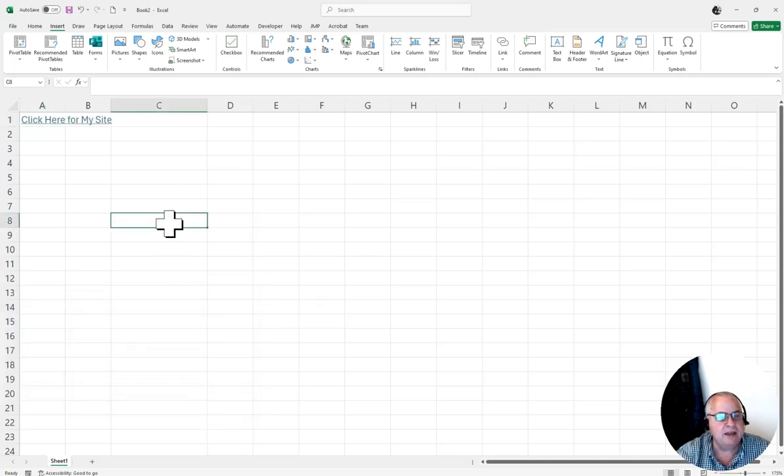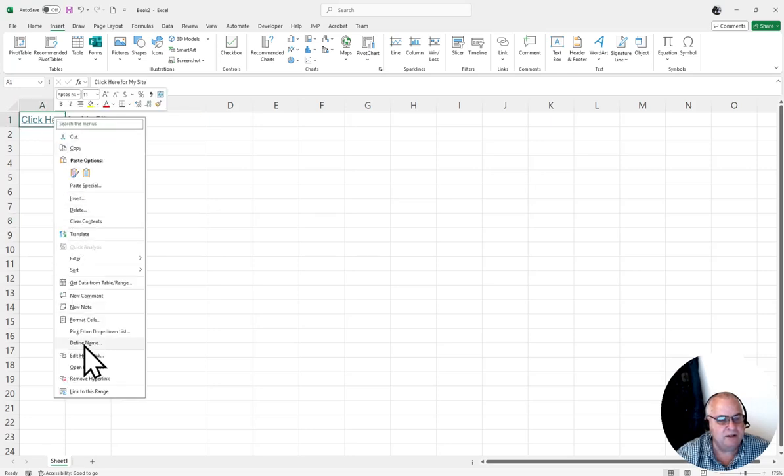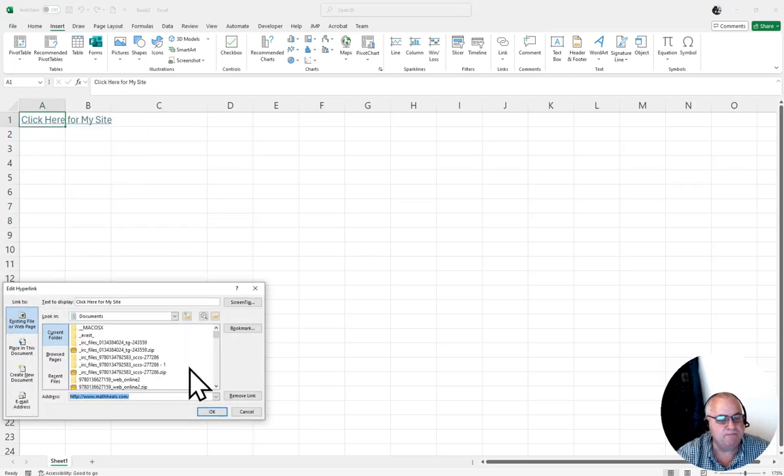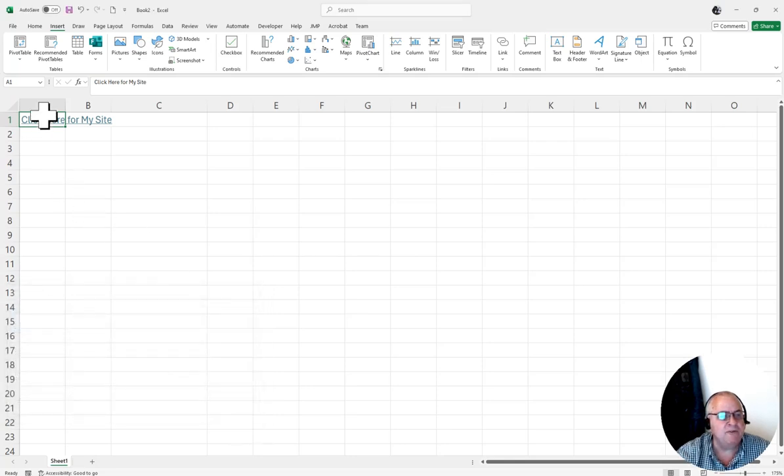If I click OK, you see that, again, it's changed that, but I put my mouse over it, and then I could click that. I'm going to right click on it and choose Edit Hyperlink. It's probably all exciting items there, now that I'm looking at it. Okay, so I'll click Cancel on that.